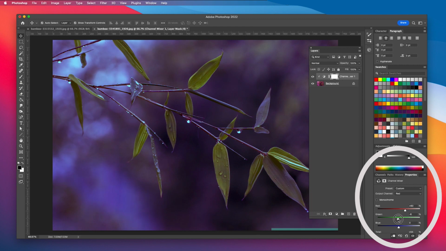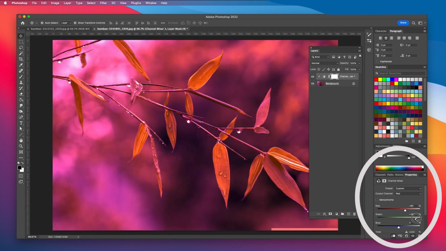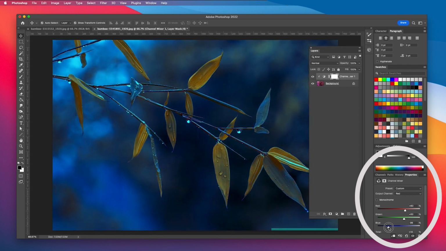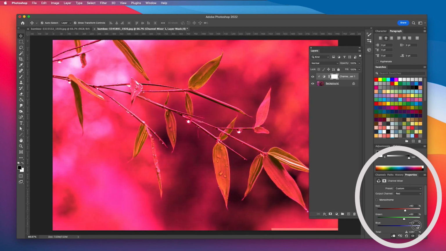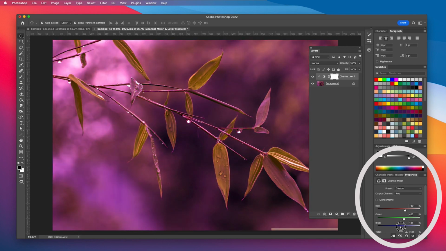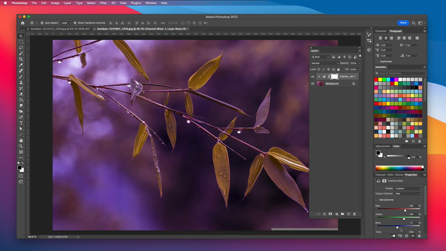I'm looking for things that are more khaki. That's nice. And just see what happens. I want to keep my overall painting quite warm. So something like that is quite nice. And the colors are closer to what I have in my mind.